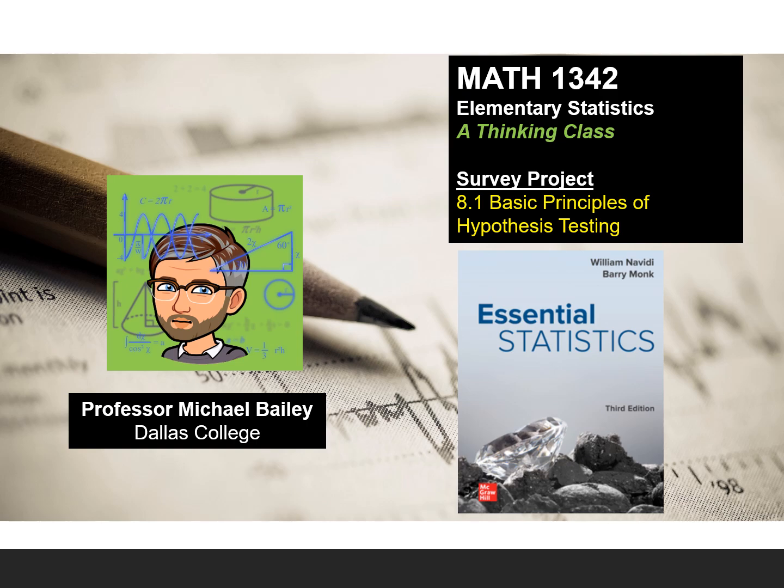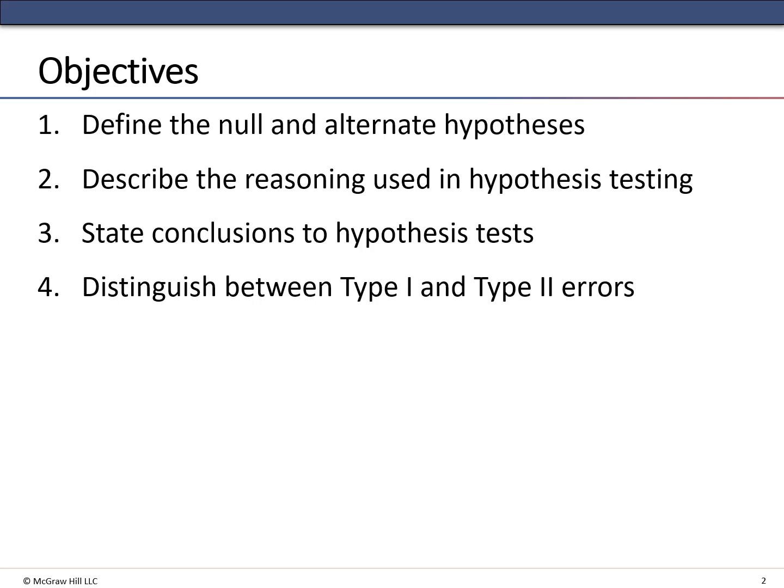Welcome to the next lecture in Math 1342, Elementary Statistics at Dallas College with Professor Bailey, specifically using the ALEKS system. Today we're looking at 8.1, Basic Principles of Hypothesis. We're going to define the null and alternate hypothesis, describe the reasoning used in hypothesis testing, state conclusions to hypothesis tests, and learn how to distinguish between type 1 and type 2 errors.